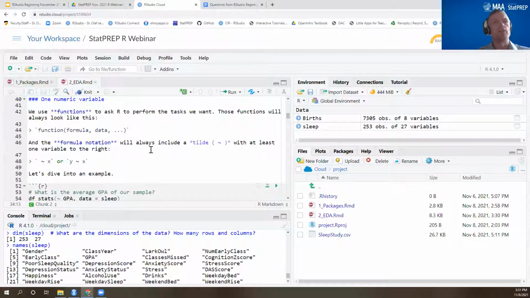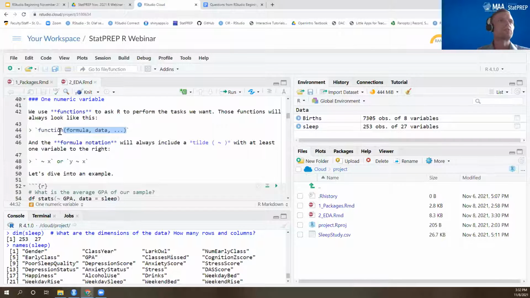One of the things that you'll notice is that anytime I want to do something in R with my data, I'm asking R to execute some sort of function, right? The function is usually descriptive of what my goal is, right? And it's going to be followed by these parentheses with arguments that the function requires in order to execute.